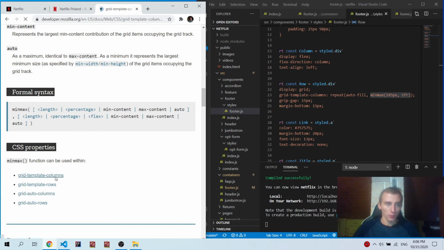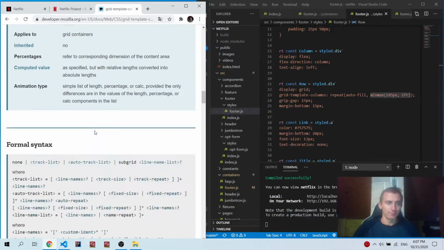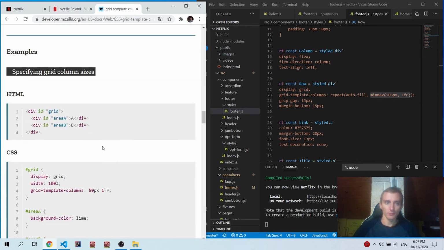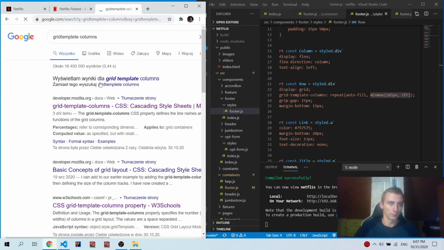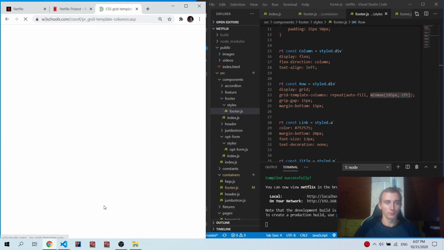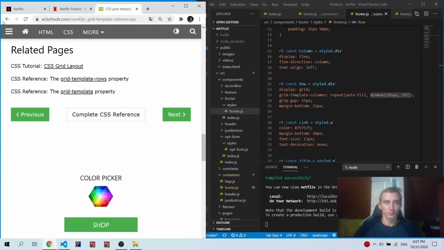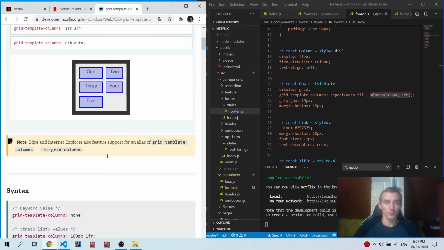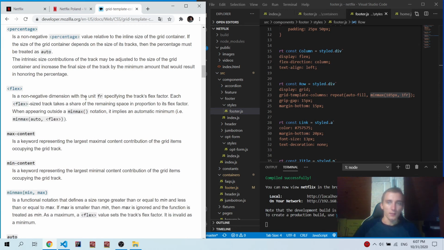Grid template columns, and then FR means flexible, see?